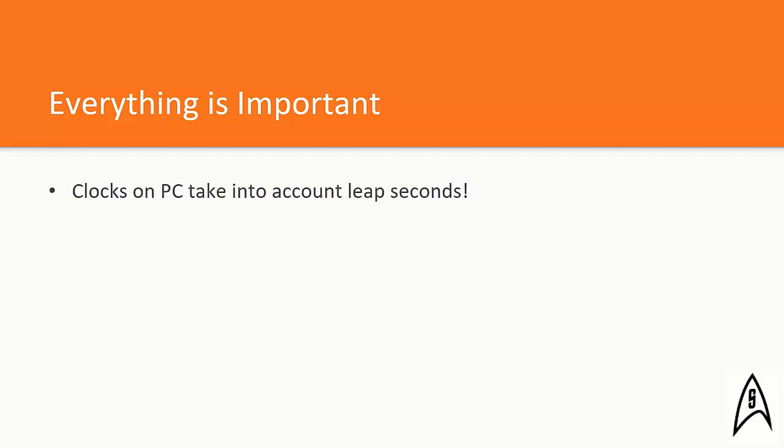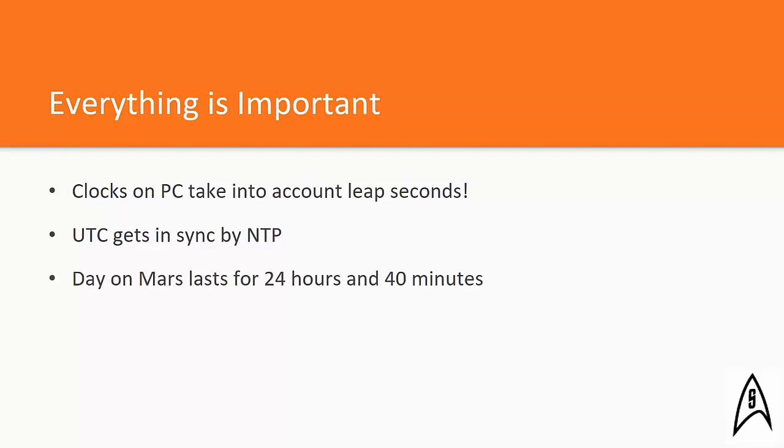The clocks on your PC take into account those leap seconds, since they are synchronized with UTC. NTP, which stands for Network Time Protocol, is a time synchronization protocol that makes PCs all around the world aware of leap seconds. Synchronization of clocks sometimes plays a very important role in people's lives.